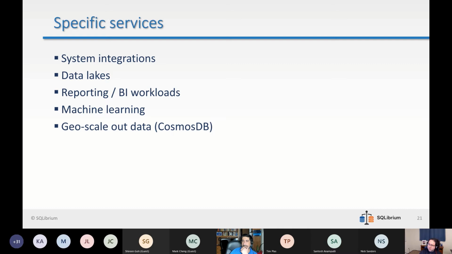Or something else that we do, we can actually leverage geoscale data in the cloud. Cosmos DB, if you've ever played with MongoDB, things like that, just a good NoSQL database, Microsoft has this thing called Cosmos DB. It's got what they call different APIs in it. So it's actually got one that looks and feels and acts just like Mongo. There's another one, it's a document store. There's another one where it's table-based. The one that I love is just a basic NoSQL scale-out platform.